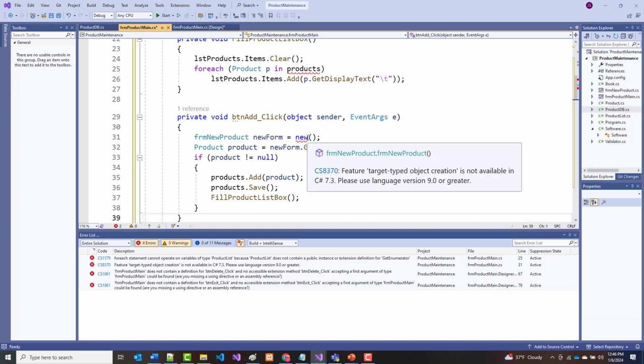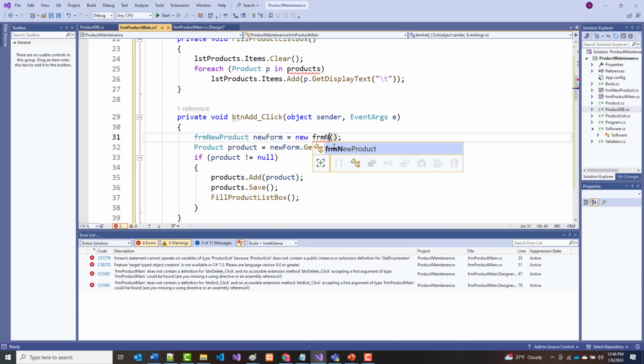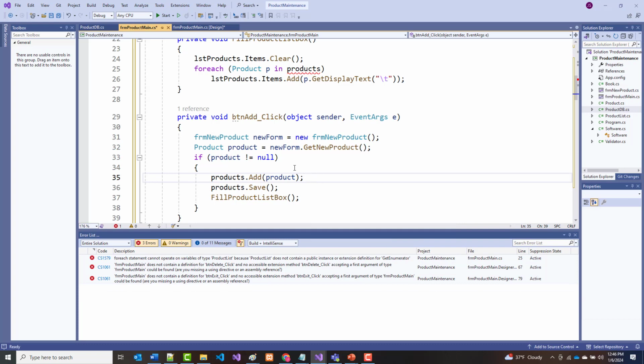Again, we're having a problem here, so this probably is FRM new product. Okay.